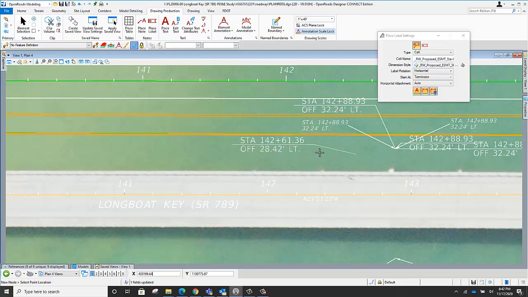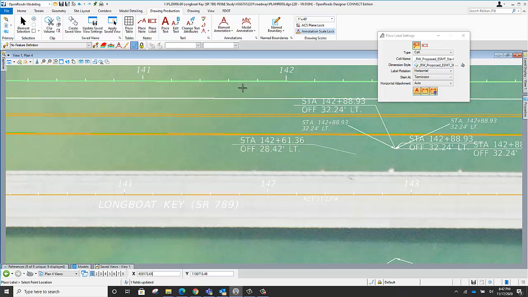And it does the offset and labels. And if you want to change the chain, you just click on place label again, and then it'll give you the ability to select an element. So I can select this chain, and then I can data point here, and now I'm to the right of that alignment, and it's giving me that station for this alignment.